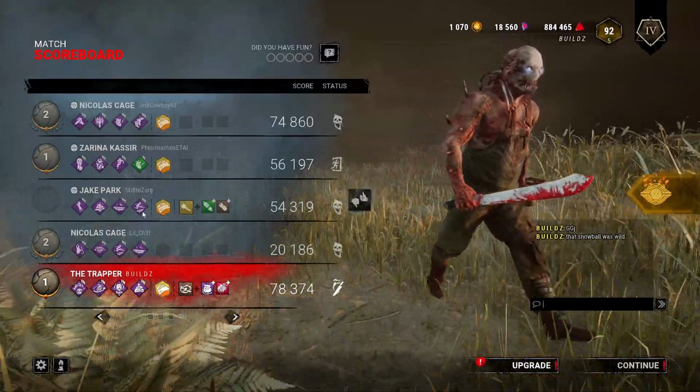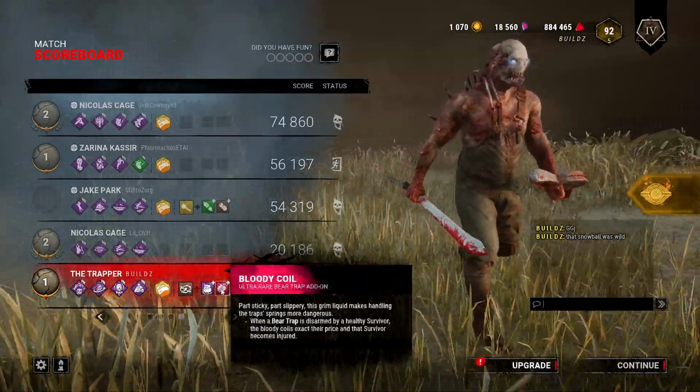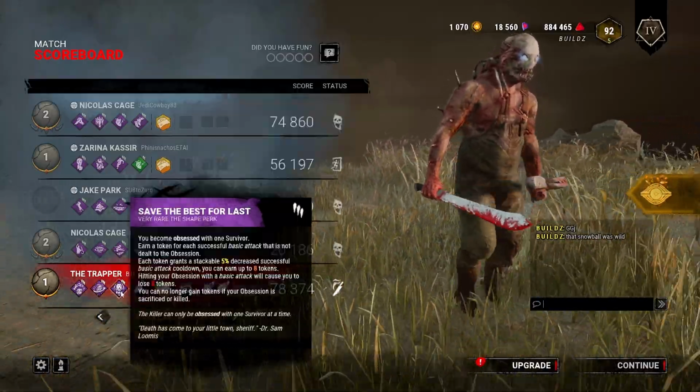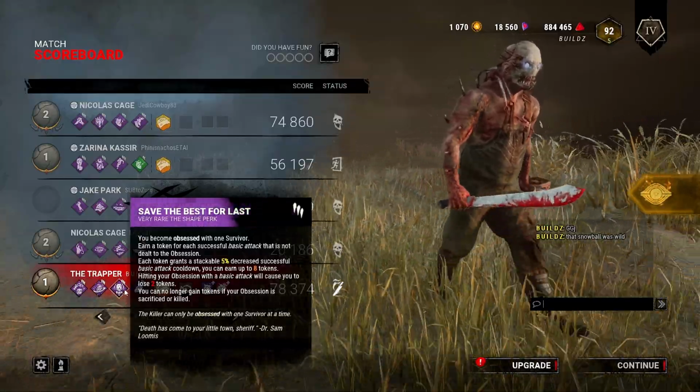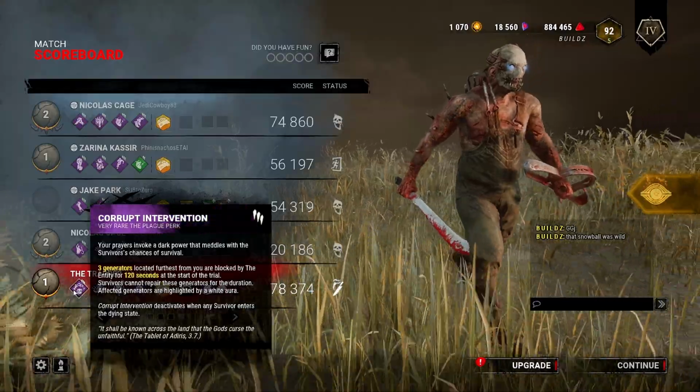It was really cool actually using this add-on to have all your traps right away. They got pretty messed up from the bloody coils when they disabled my traps. They would get injured easily. Save the best for last came in clutch there at the end because I was able to just spam my attacks while I was in chase. Got some pretty good jolt value too for gen regression. Corrupt gave me the time to set up at the beginning.